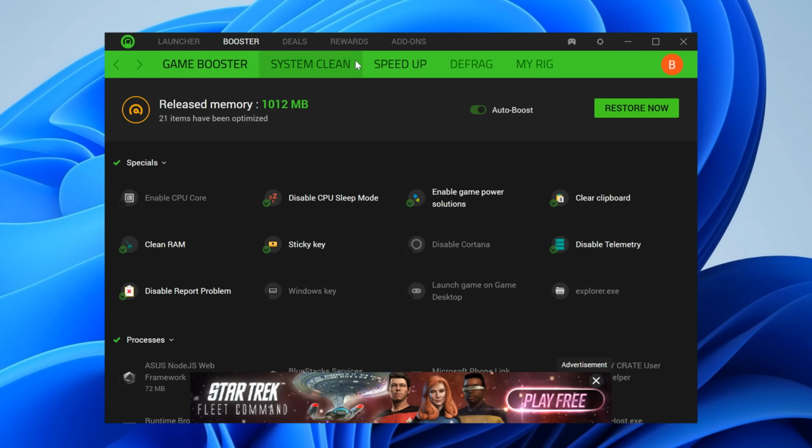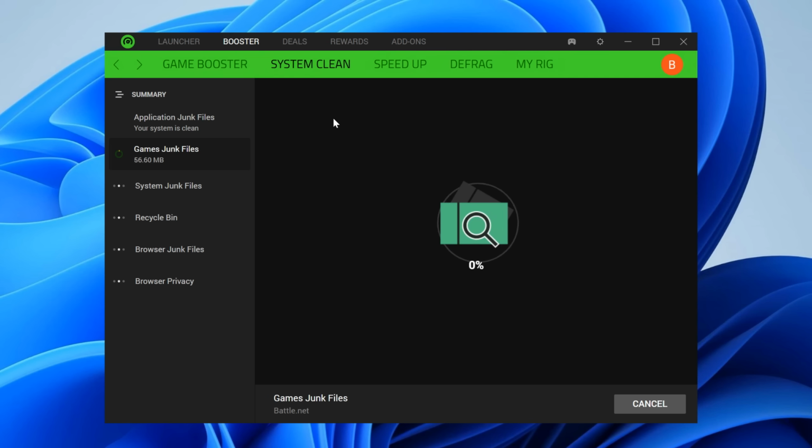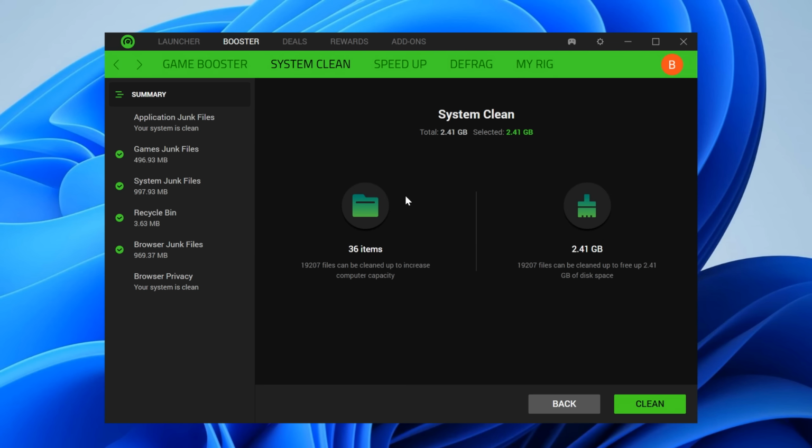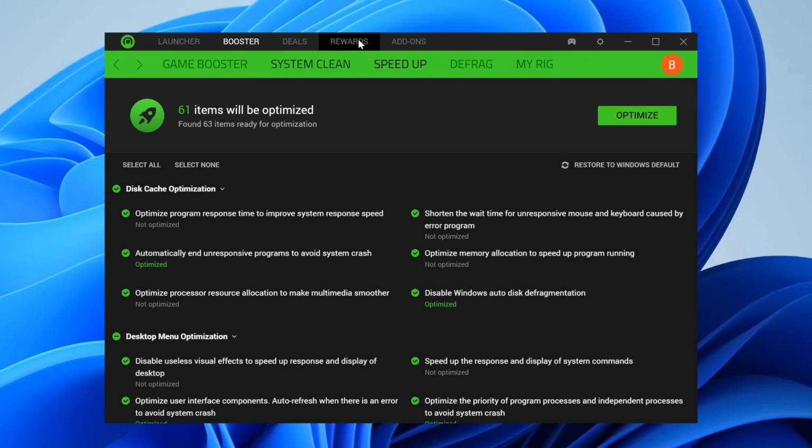So, and then next to that, we also have System Clean, which you guys want to go ahead and first scan your PC. It'll show all your junk files, all those things, and you guys can basically just delete it from there. You guys can see we can go ahead and clean 2.41 gigabytes of disk space. And then next to that, we have a speed up option. So yeah, you guys can see there are a ton of things to do inside of Razer Cortex.